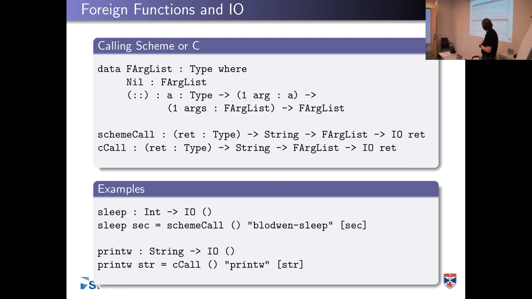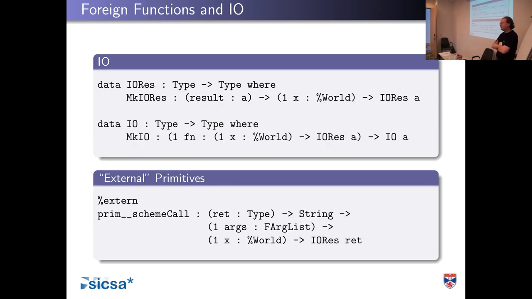Just a little bit of the internals. It's interesting to see how I/O works. So we've got an I/O monad just like Haskell does, and it works in pretty much the same way. I think of I/O as being still pure. It's a description of what's going to happen when you execute the program. And one way that could work is to say that every program takes the state of the world as an input, and it returns an updated state of the world and the return value as the output. And within GHC, there are sort of promises made by the developers that they're not going to mess this up and they're not going to, you know, duplicate the world.